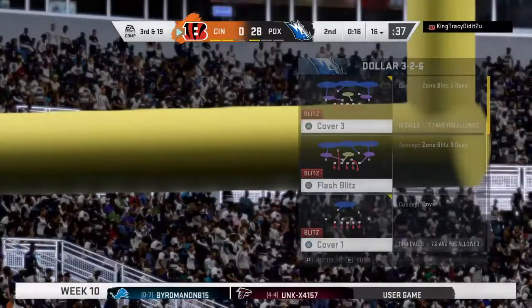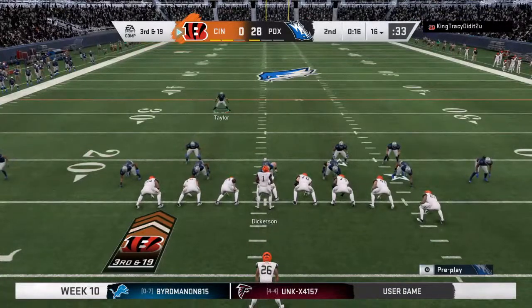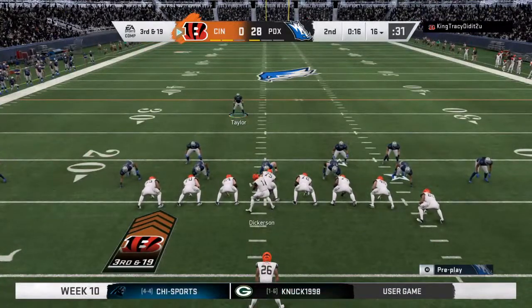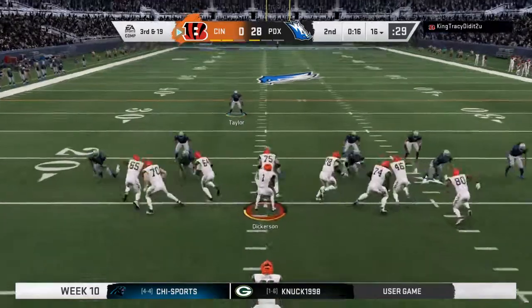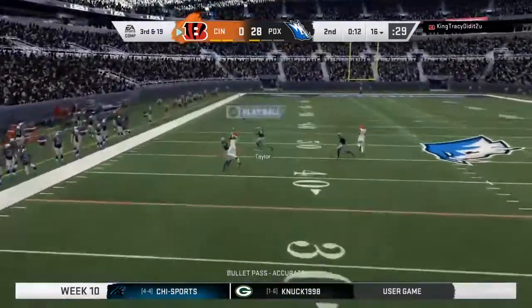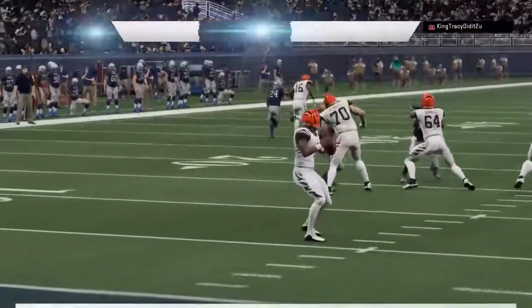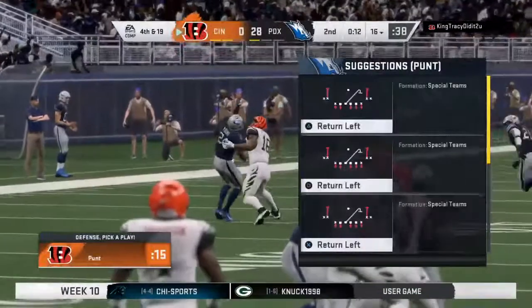Well, partner, they're not content to run this one out as we head towards the half, trying to hit a big chunk play right there and add to their score. Now, this is a confident group. At the very least, they're thinking field goal. Yeah, and I don't blame them one bit. I don't think you sit on the ball going into the half when you have a chance to put some more points on the board. Now a shot taken on 3rd down, but it's going to wind up incomplete.